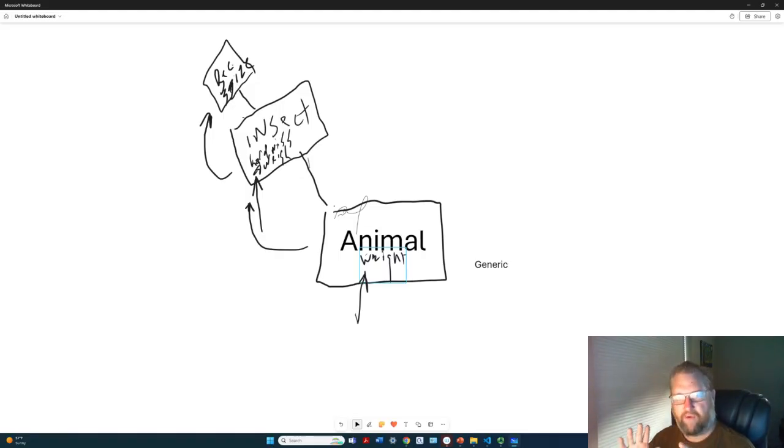And therefore we wouldn't have to rewrite all the code for the animal. Then we would have to just copy and paste all that code that makes up an animal into the insect class. So why can't we just write the animal code and reuse this code in the insect class?